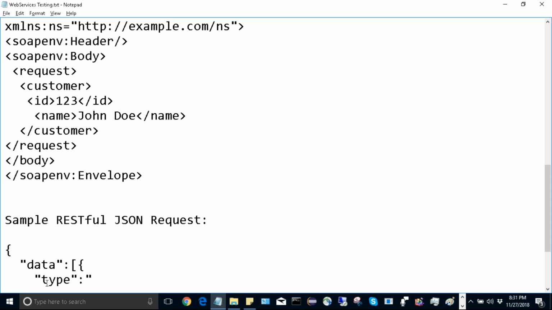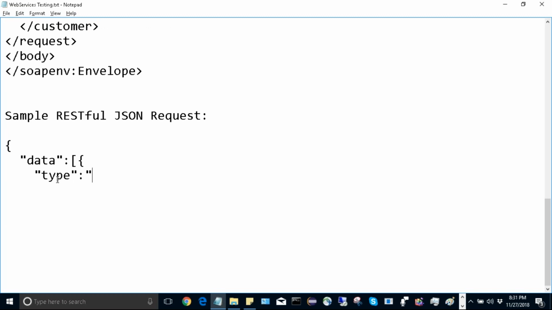It's always in the form of key and value pairs. Type is a key, and the type of data is, let's say, articles, separated by a comma. Data has one more child, ID, colon, let's say 123, and a comma.